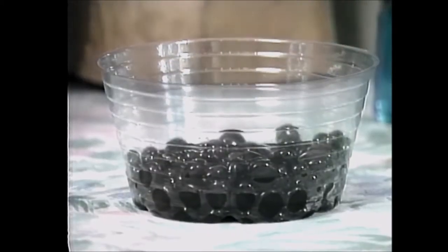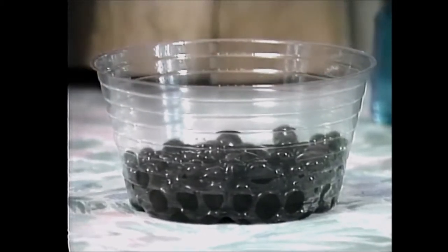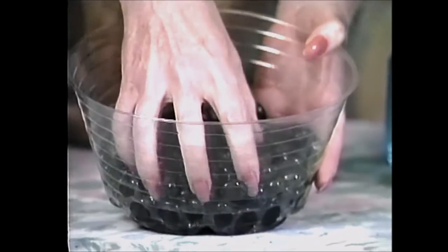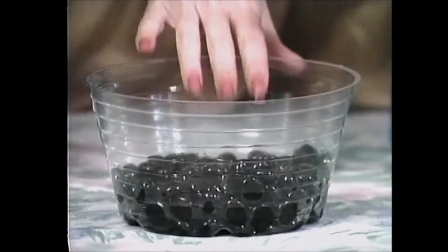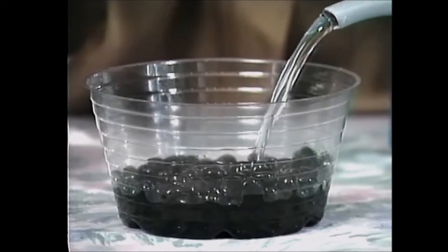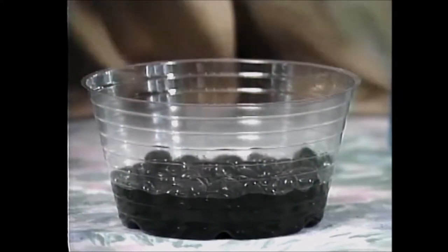Anthuriums do appreciate some humidity, and there are a couple ways that you can provide that for them. One way is to set up a pebble tray, and I'll show you what I mean right here. I took a saucer like this and put in some pebbles about 1 to 2 inches deep. And then you want to fill up the tray with water just enough so that the plant won't be sitting in water. Just right like that.